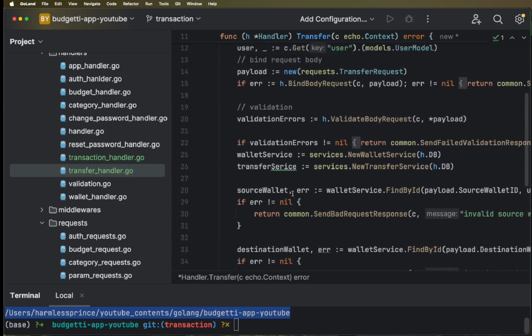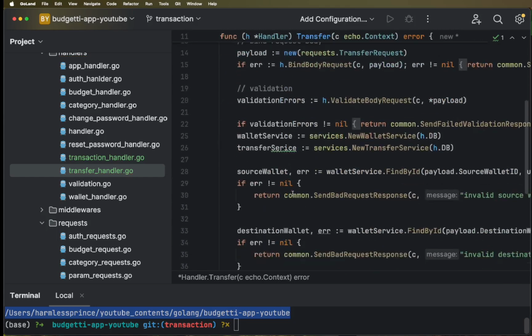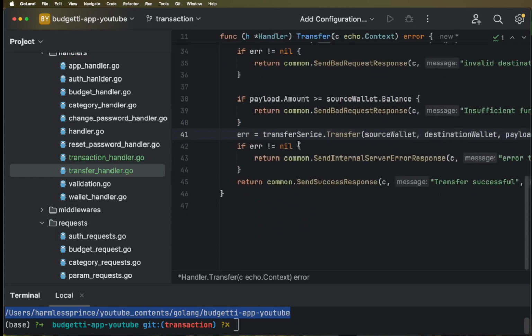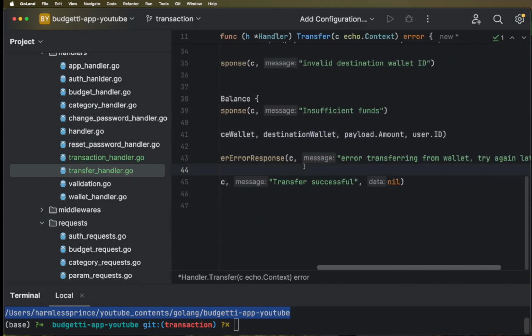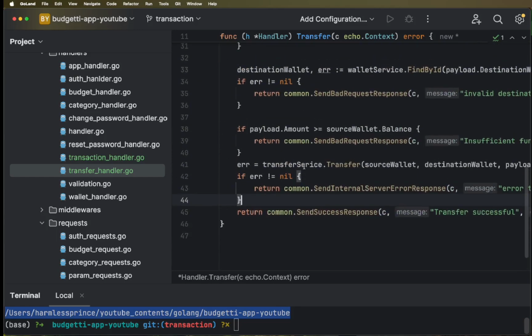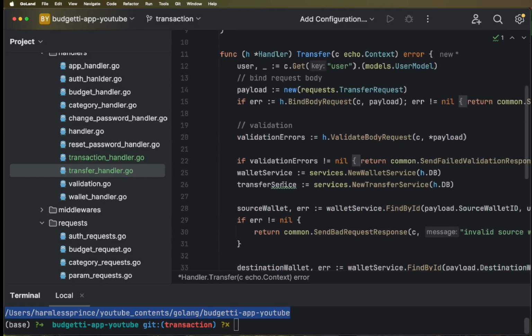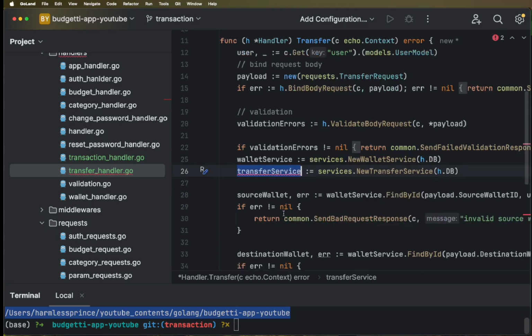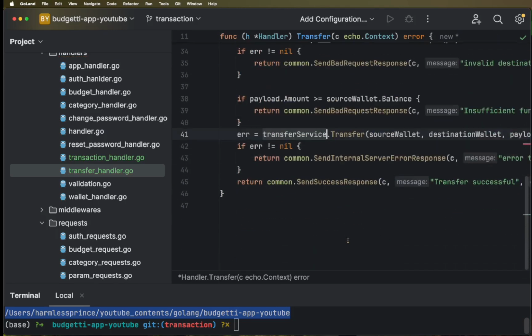Okay. Now that we've done that, the next thing we need to do is, this will be service, transfer service. So I just need to replace this transfer service.